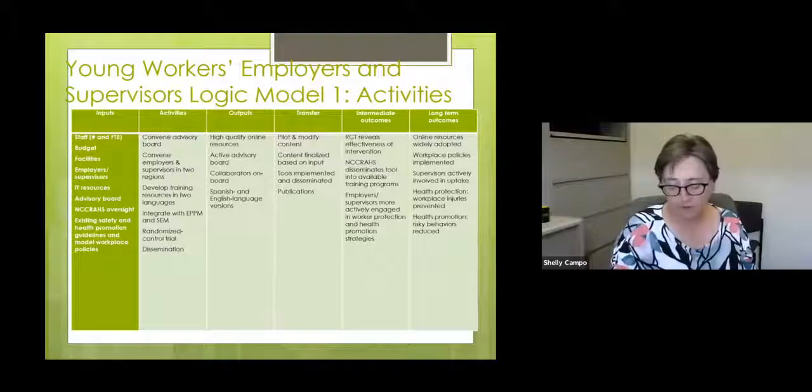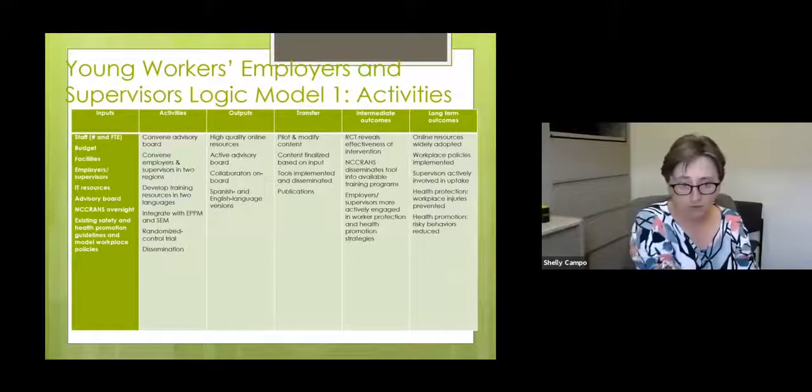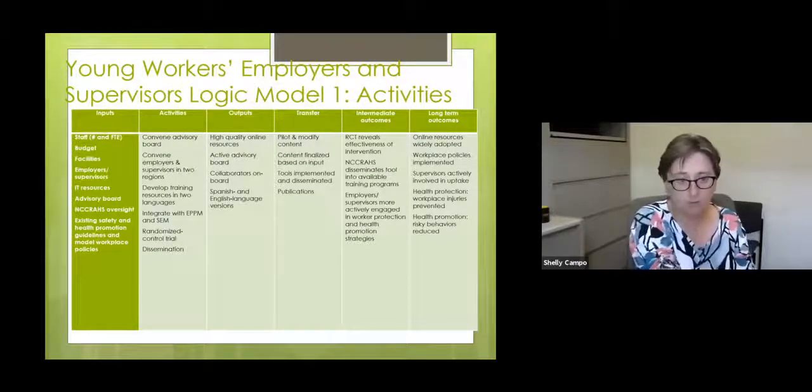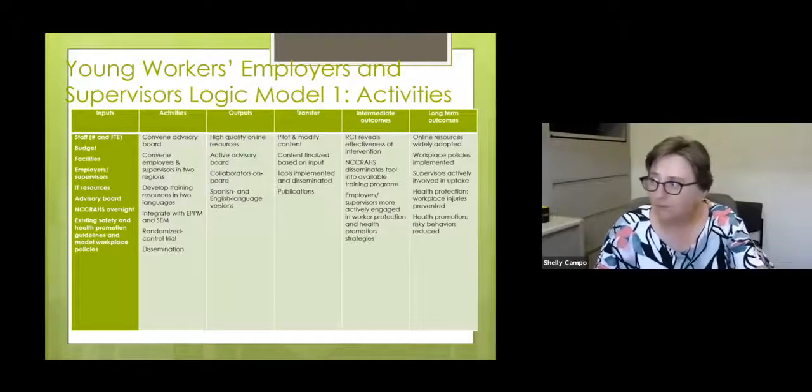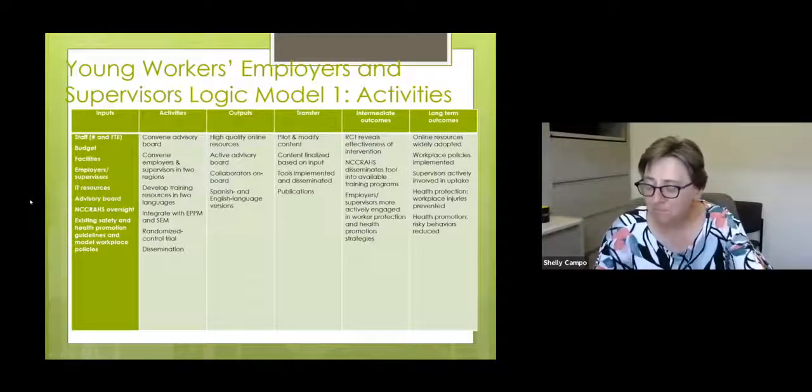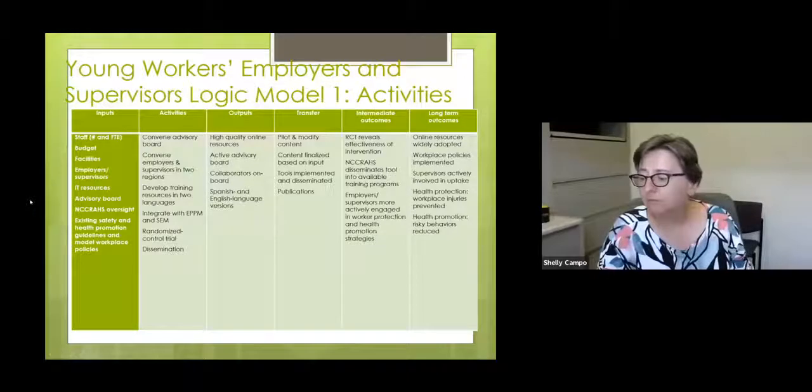And there are lots of different examples of logic models that are available through CDC, Robert Wood Johnson Foundation, Kellogg Foundation, and others that have some freely available resources about how to do these. So how many of you have used these logic models in some way? I can't see you.